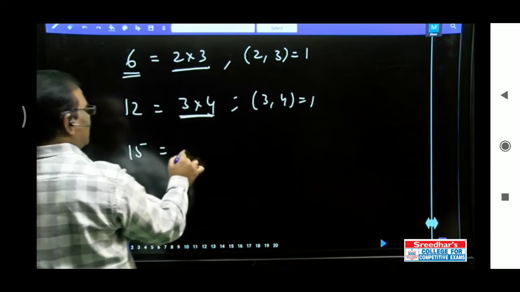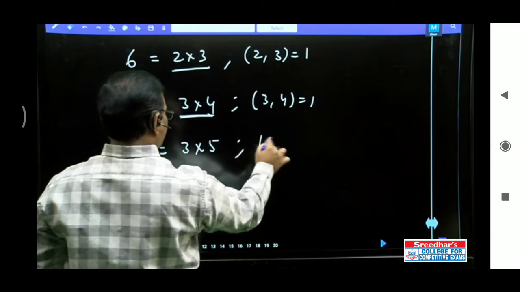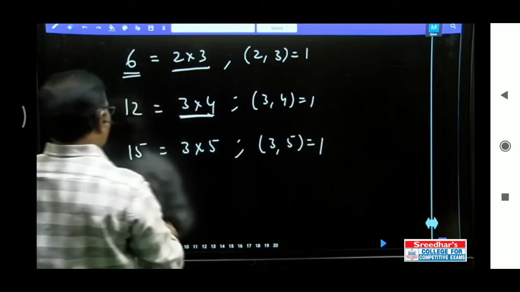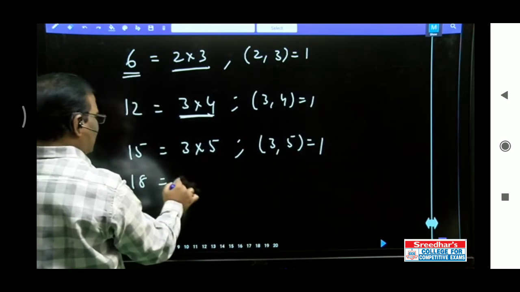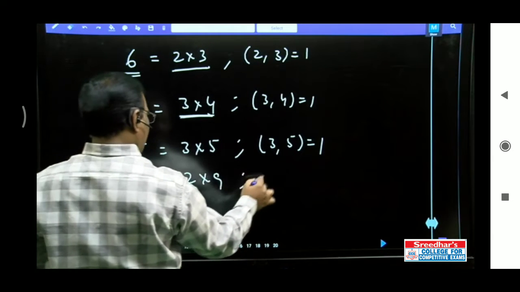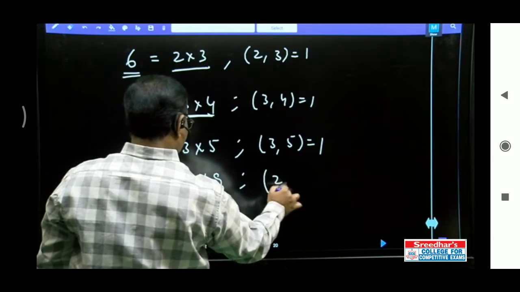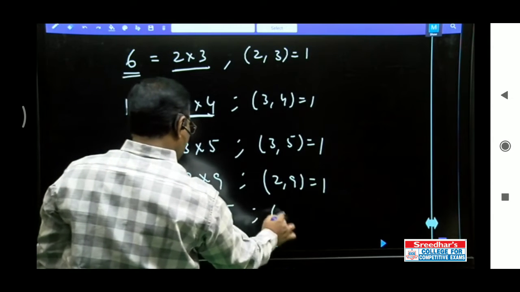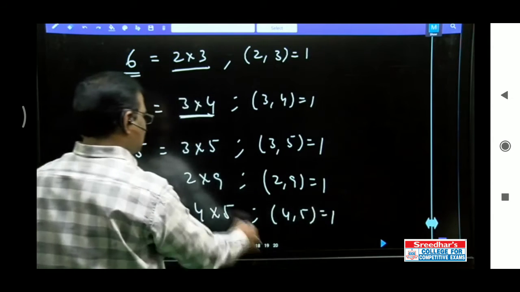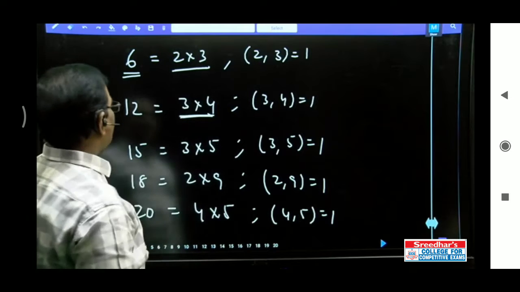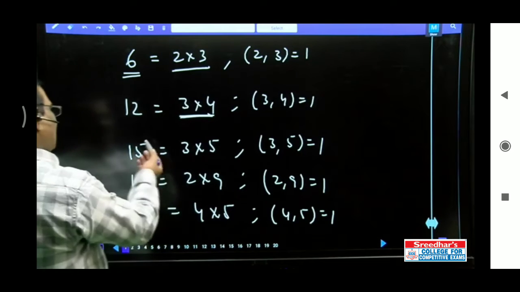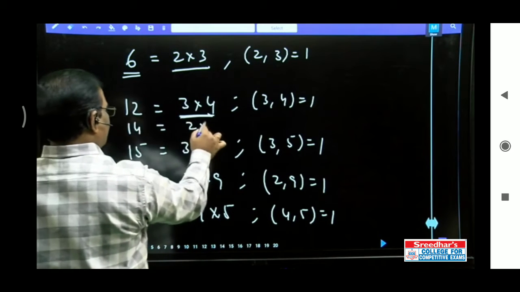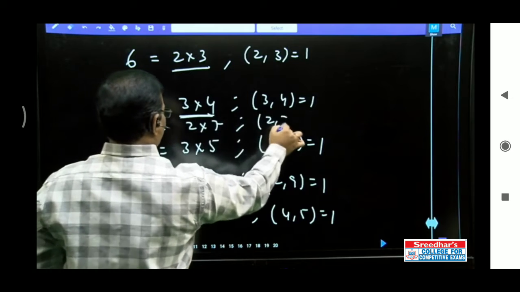అలాగే 15 చెప్పొచ్చు మనం. 15 అంటే 3 into 5. GCD of 3, 5 is 1. అండ్ 20 కూడా మాట్లాడొచ్చు. 18, 20. 18 అంటే మనకి that is 2 into 9. GCD of 2, 9 is 1. And 20, 4 into 5, 4 and 5 are consecutive numbers. Consecutive numbers are always relatively primes, co-primes. And HCF 1 ఉన్నటువంటి పేరు ఎప్పుడు కూడా యాక్సెప్ట్ చేస్తుంది ఇలా. 6, 12, 15, 18, 20. And likewise 14 కూడా చెప్పొచ్చు. 14 అంటే that is 2 into 7. Therefore GCD of 2, 7 is 1.